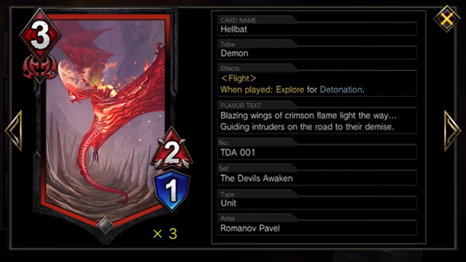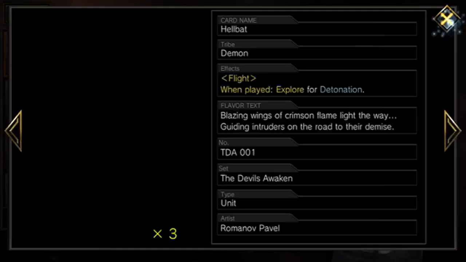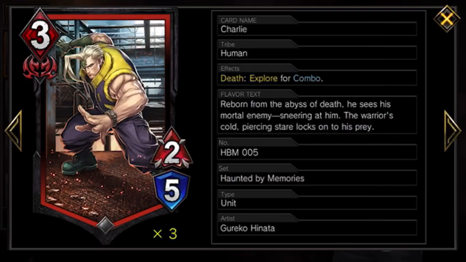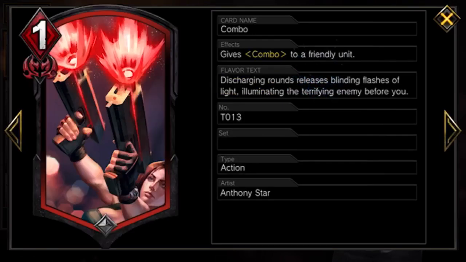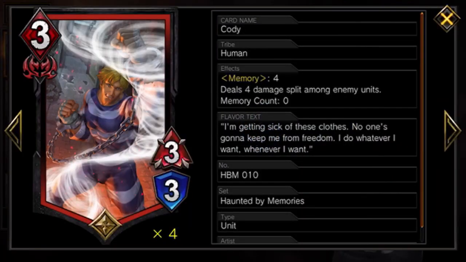3 Hellbat, best explore unit in the game, I still believe, because Detonation is a 2 cost, 6 damage to an enemy unit. If you get Bush and Ryu, it's a 1 cost. I run 1 Charlie. It's an idea. I haven't really got the way I want it to work, but it's okay. On death, it explores for combo, which gives combo to a friendly unit at a cost of 1. 2 Cody, at memory 4 he deals 4 damage split amongst units, similar to Claire, but I use him as like a shield breaker.